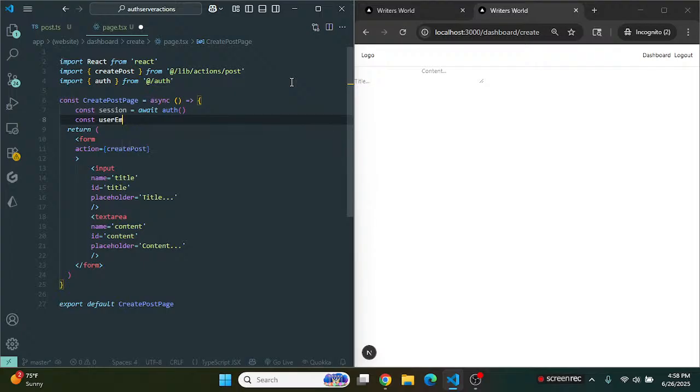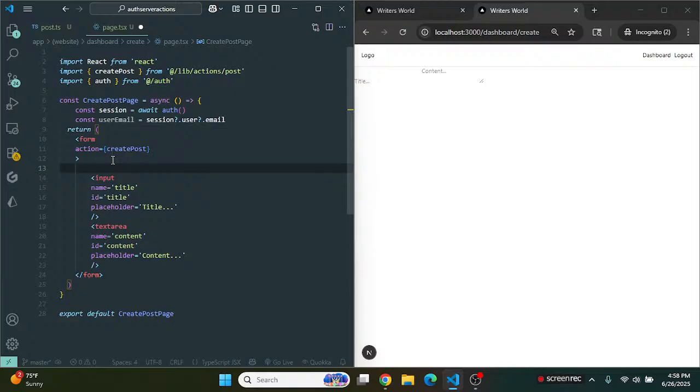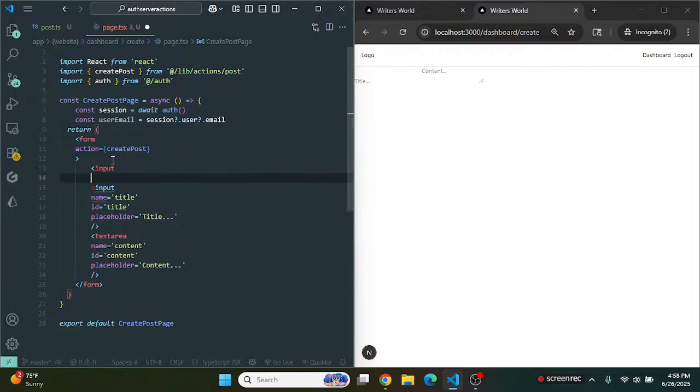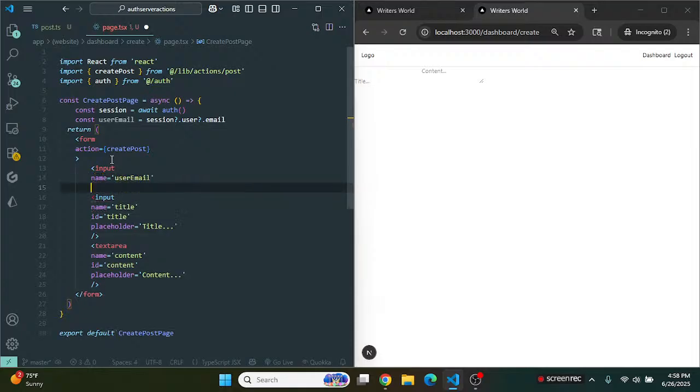And then we'll go const user email. It's going to be equal to session.user.email. And as you've seen, we had access to a few other things within that. Now I'm just going to pass this user email in the form. So we'll say input. The name of this will be user email. The ID is going to be user email.